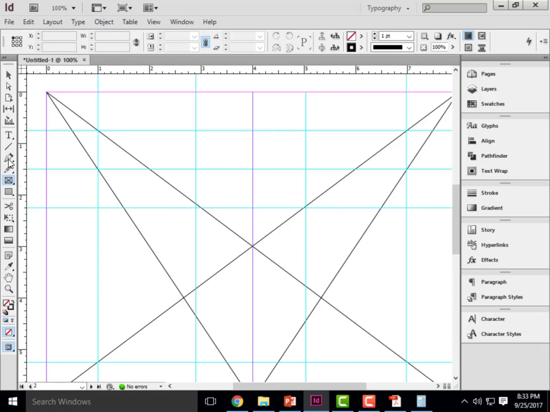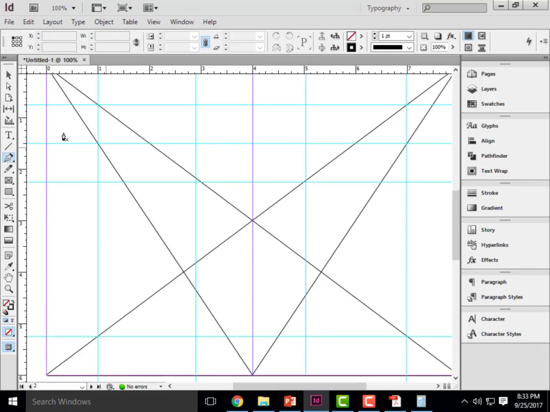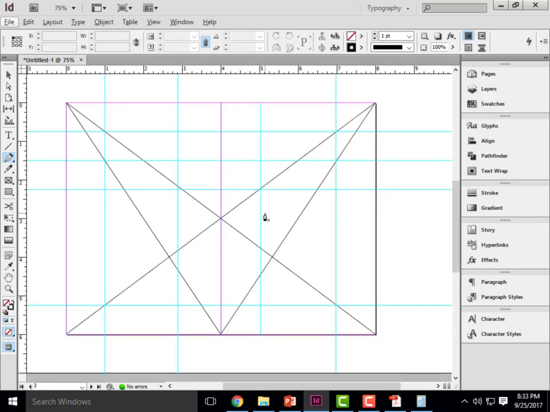We focus on the pen tool a lot more when we go over to Illustrator, where it's probably the most powerful tool. But if you click on the pen tool, you can start to outline various different shapes. Let's say I want to fill an image into this triangle right here. I'm going to click on all three corners of this triangle: 1, 2, 3, and 4. Now I've created this shape.